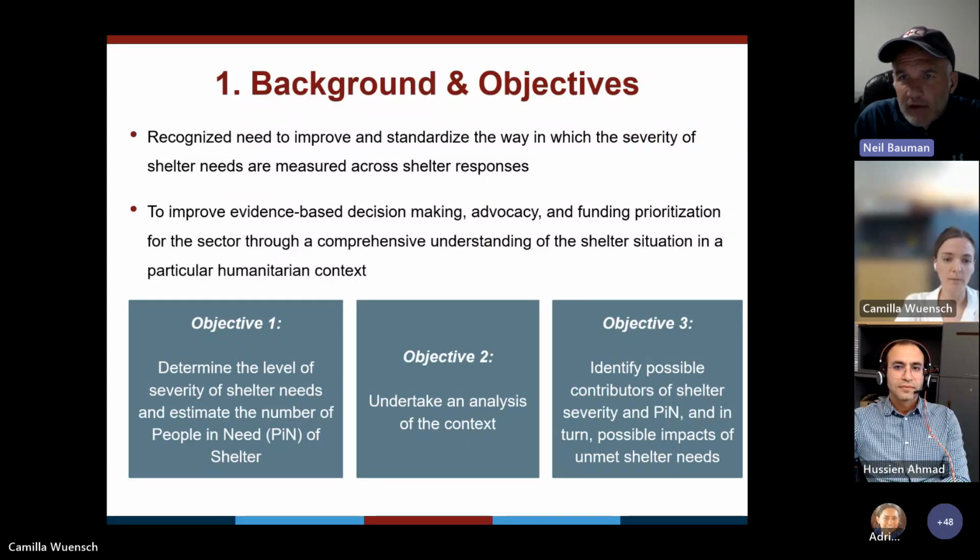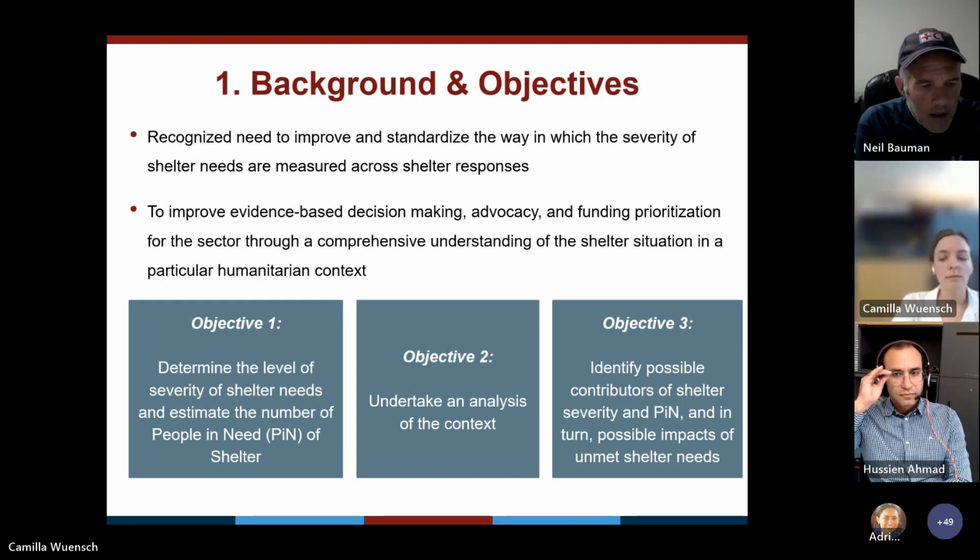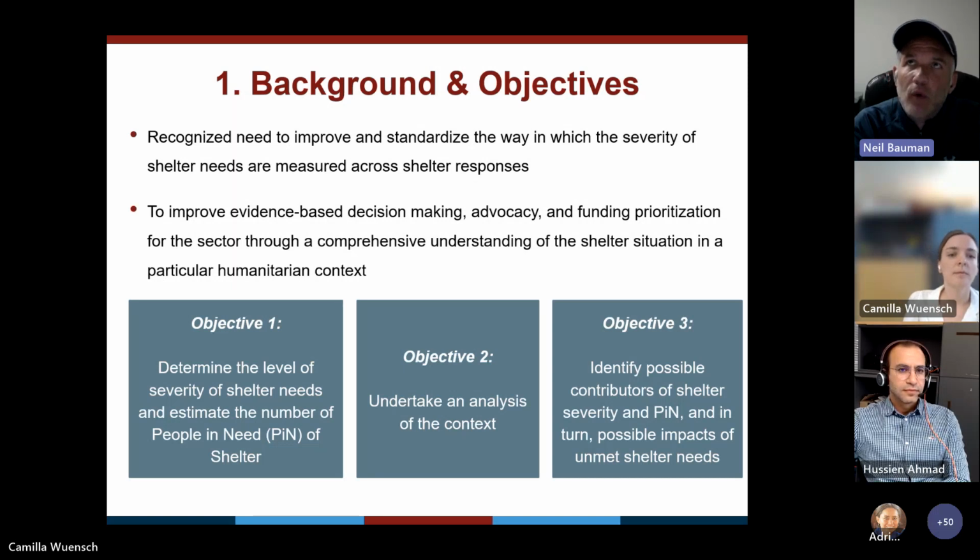This tool and the rollout here is the consolidation of a lot of thinking over the last even 8 to 10 years on how the sector can begin to standardize, or at least systematize, the way that we define what shelter needs are and how potentially they can be addressed.